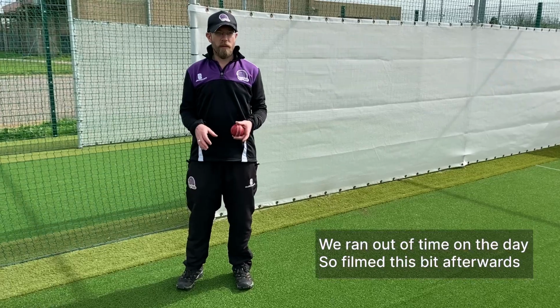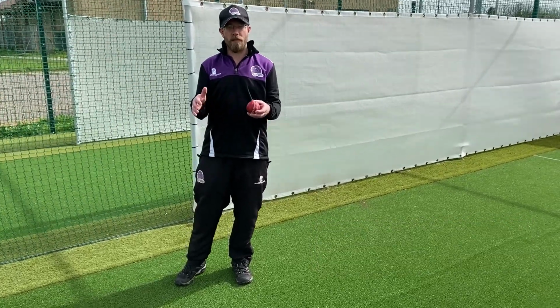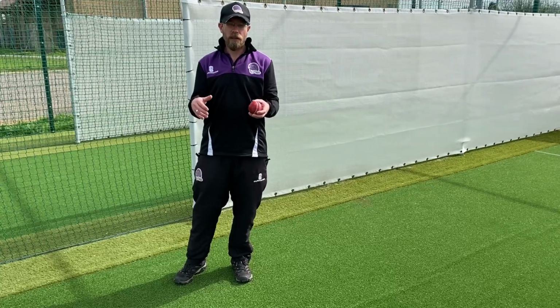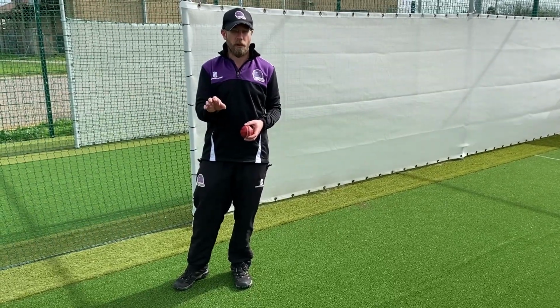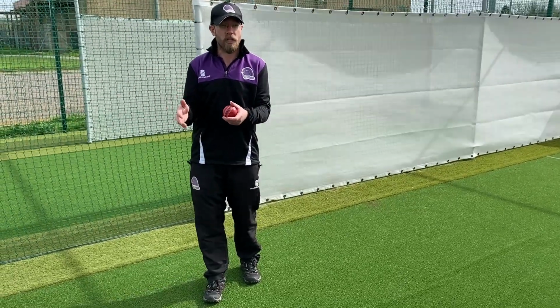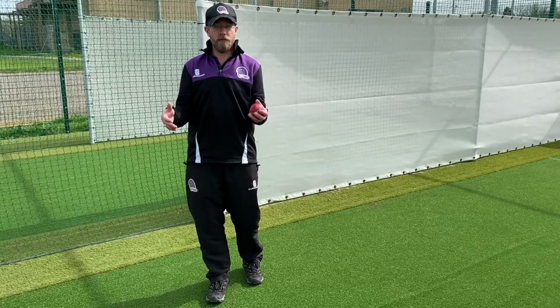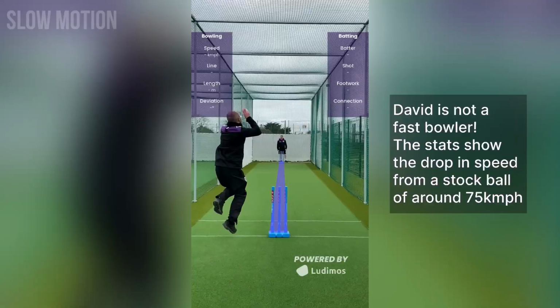So the next thing to talk about with our pace bowling is we're going to look at variations. Generally with a pace bowler, variations is about varying speed. Obviously if you're bowling close to maximum speed all of the time, as you want to be as a quick bowler, your natural variation is you're going to look for something that goes a little bit slower. Okay, so there's loads of different ways you can do it, and we encourage you to experiment here and find your own way to do it.